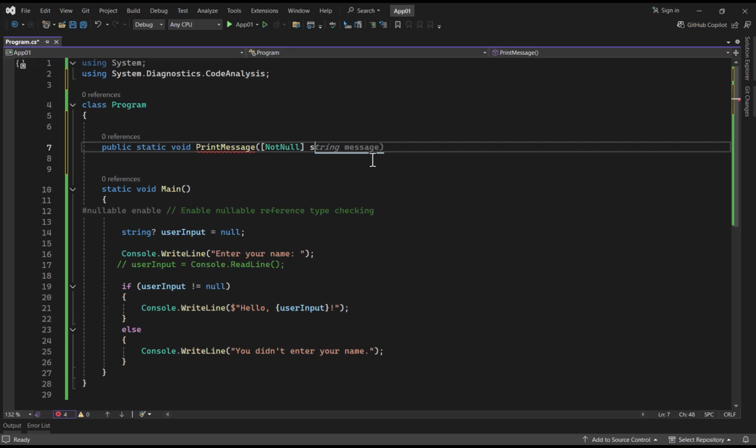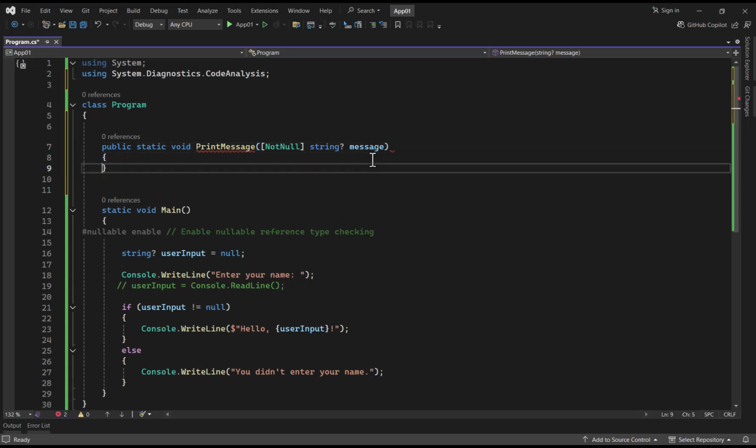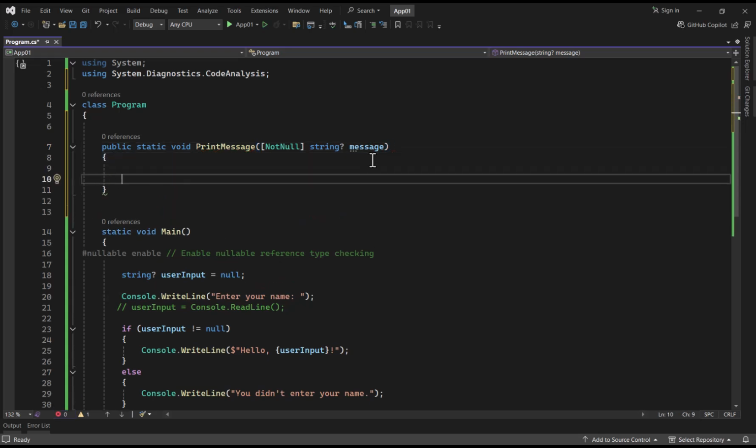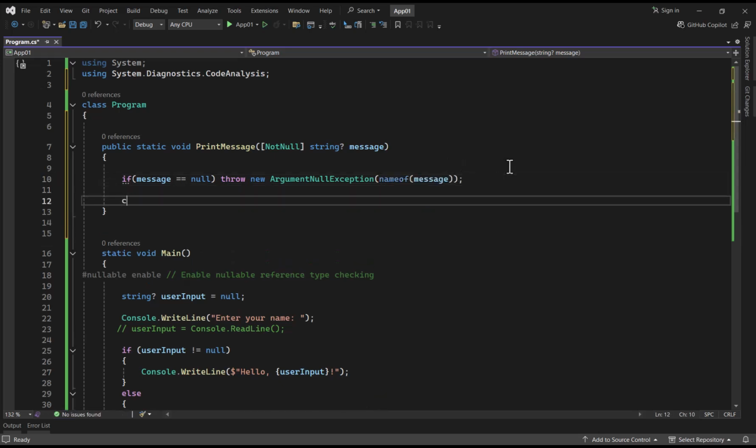And then we say string message. Inside this one, let's have an if condition: if message equals null, throw new ArgumentNullException with the name of the message. And then print the message, so we know exactly what the message is.